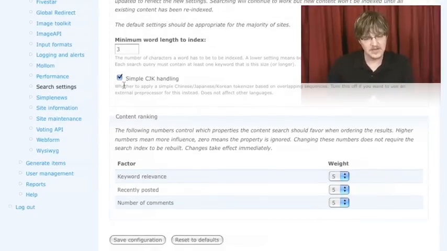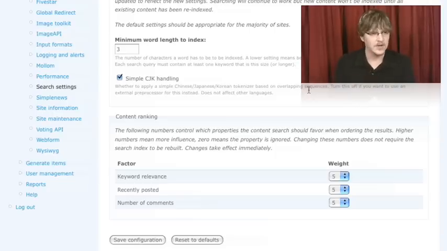There's also a checkbox here for Chinese, Japanese, and Korean tokenizer-based overlapping sequences. Drupal handles UTF-8 extended characters like Japanese and Chinese and Korean characters. And the way that these are stored in the database lots of times is not just as one character, but oftentimes as multiple characters.